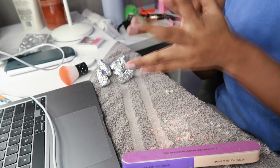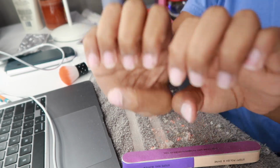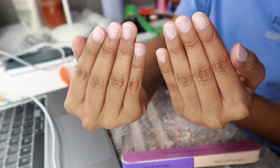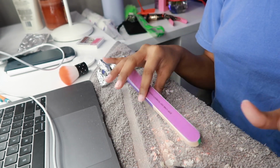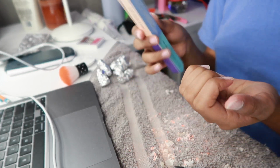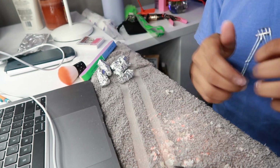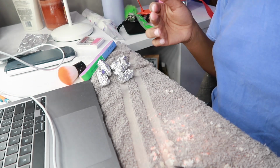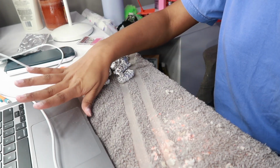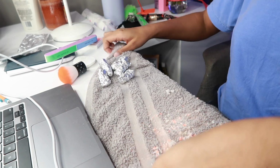Finally I'm done. I literally have all my nails off. Look how short they are. Okay, so y'all saw that my nails were long. My natural nails were long. But because they were so weak from being in acrylics, they couldn't be normal. They were really weak, so they would have just broken. So I went ahead and I trimmed them all. I'm gonna put some clear nail polish on it and call it a day.